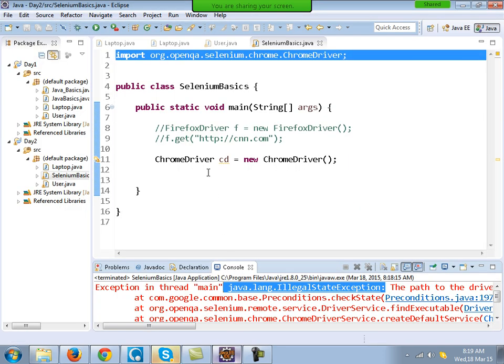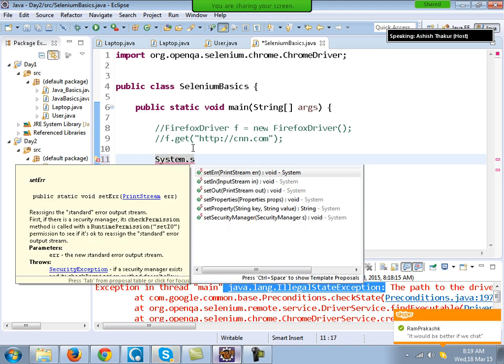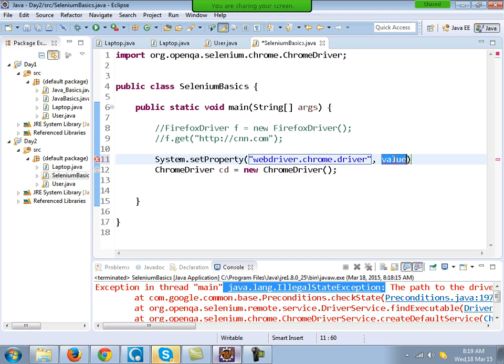All you need to do is that in your code you need to write the line System dot setProperty, webdriver dot chrome dot driver, and the value is F drive chrome driver dot exe.